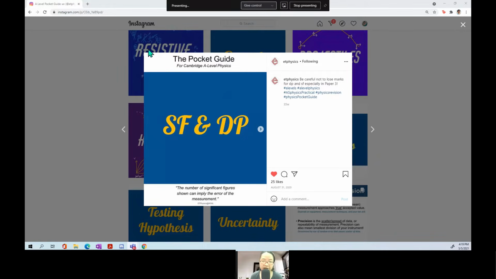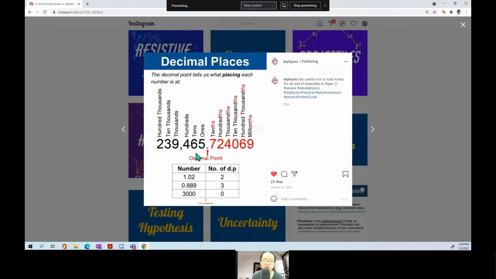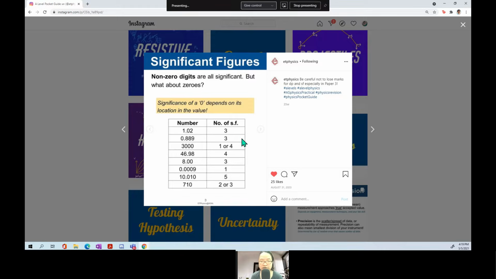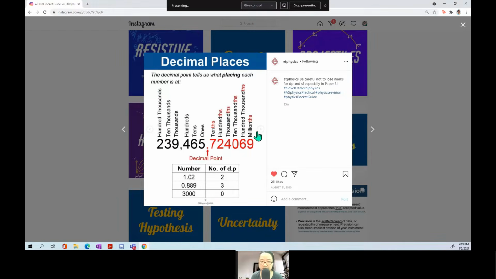So the first request I have is to talk about decimal point and significant figures. When it comes to decimal point and significant figures, it depends on the purpose. Significant figures and decimal point represent different things. In decimal point, if you want to count the number of decimal points, you know how to count, right? It's the placing of the number. Sometimes you can talk about ones, tens, hundreds, thousands. So when it comes to decimal point, I think it's pretty straightforward.